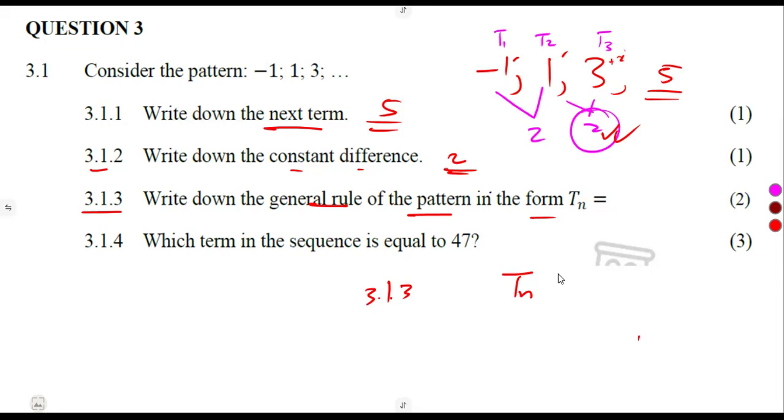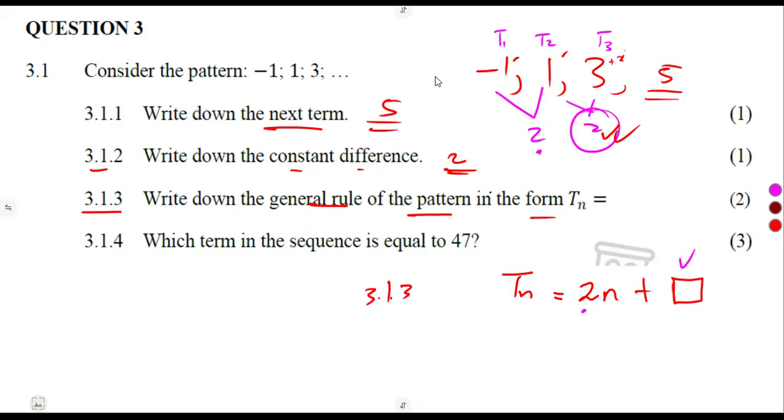All right, I said whenever you are given a condition where you've got a constant difference, the general rule Tn is given as Tn is equal to the constant difference, in this case 2, times n. So it's 2n, constant difference times n, plus what? What must be added here to give us what is corresponding in those terms? So the 2 is the constant difference that we see here. So how do we find this missing part?